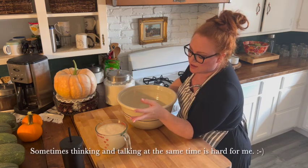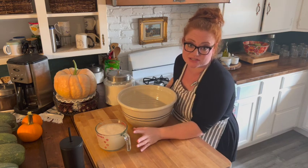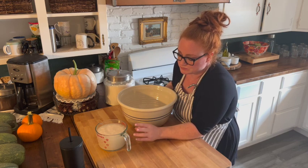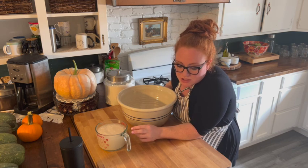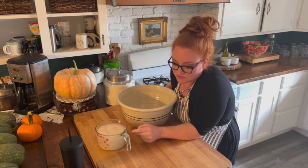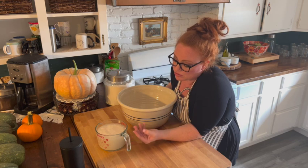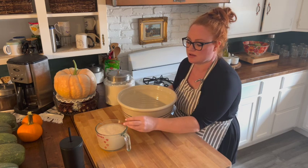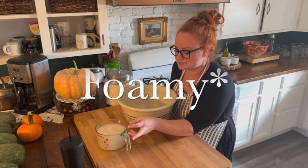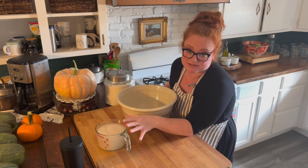Which means sprinkling yeast into warm water, about 110 degrees. So I have 4 cups of warm water, 2 teaspoons of active yeast, and then 4 teaspoons of sugar. So that's been sitting for a few minutes and blooming, which means you want the yeast to be fluffy and cloudy, and if it doesn't do that, you need to pitch it because it's not any good.